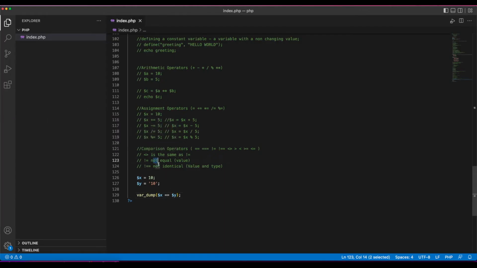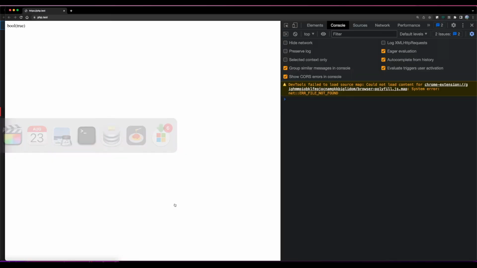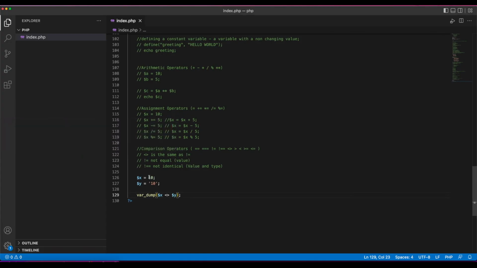And that is basically these two done. Now this is similar to not equal to. So here we're just checking for x is not identical to y. And again, it's false because they are equal in terms of value, but they're not identical because of the type.